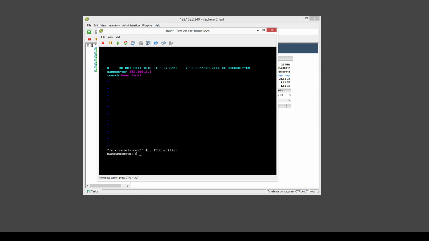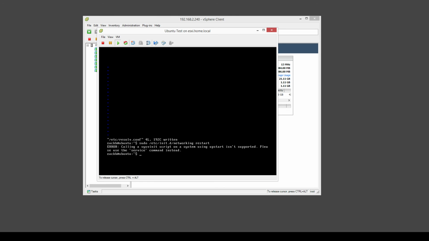And then we will go ahead and do a restart on our network. To do that command, it's an elevated command inside of etc init.d networking. And we're going to do a restart parameter on that. Okay. So that command is not available, so we're going to go ahead and do a sudo service networking, which is a similar command, and we're going to do a restart on that. This is a different way to run this.